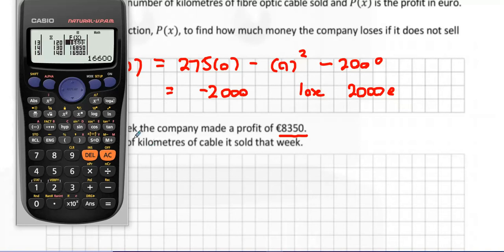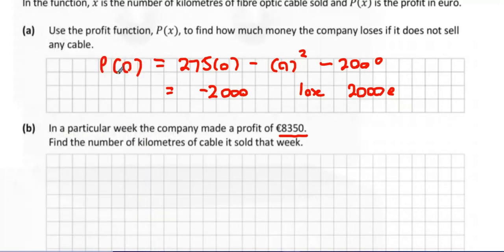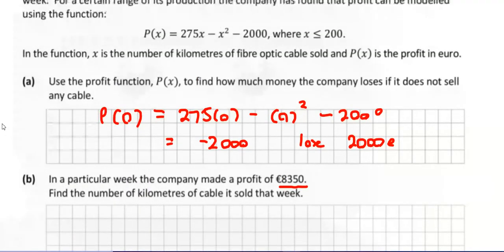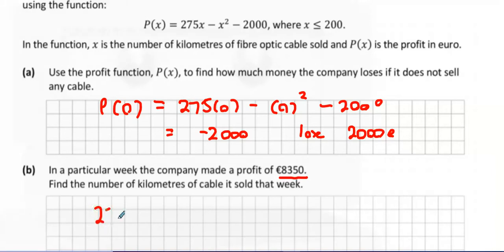Now, we can sort of check the function here. It's somewhere in between 40 and 50. See 40 and 50? That's where you pass the 8,000 mark. So the answer should be somewhere in between 40 and 50, because 40 gets you 7,400 and 50 gets you 9,250. So here's what you can do. You put your profit function, which is your 275x minus your x squared minus your 2000. You put that equal to 8,350.